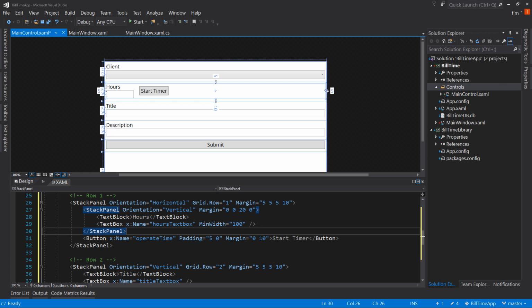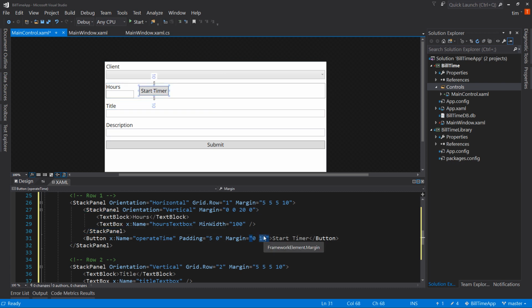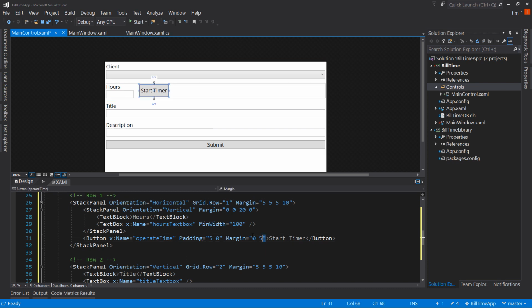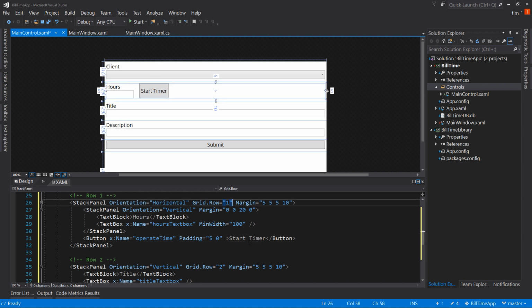I think, though, that I kind of like it being a little bigger. I like buttons to be big enough that if you did have a touch screen, you could touch it and it wouldn't be like you're going off a screen. So let's actually take out the margin entirely. I think that still works. It still looks okay and allows for a nice big clickable timer button.